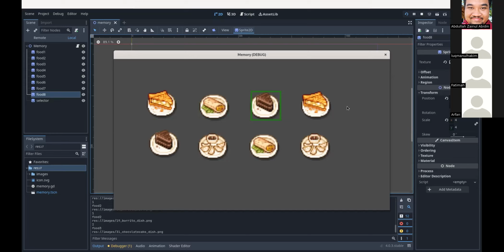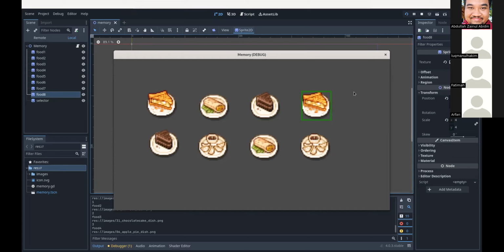And then they click the next one, it opens the next one. And if the next one is correct, that means it's the same, then they remain open. If they are not the same, then when the user clicks the next one, it will close back the dishes that were wrong. So that is what I want to do now.